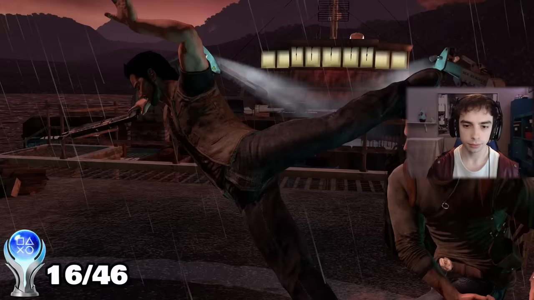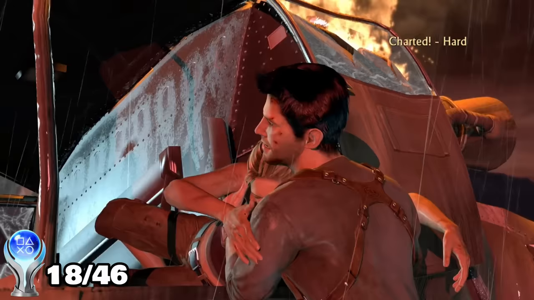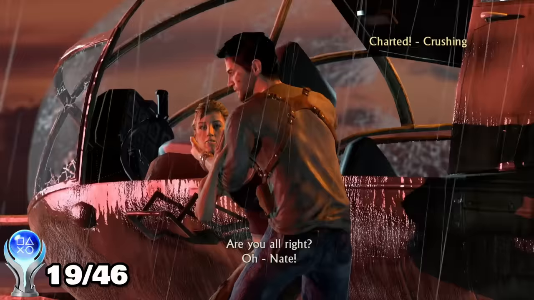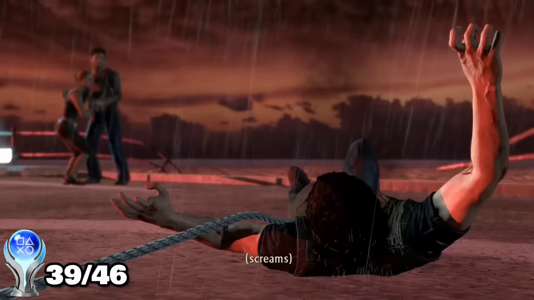So that is the end of Navarro, and I'm awarded all the difficulty related trophies, which is easy, normal, hard, and of course the crushing difficulty. And this concludes the story here while we save Elena and we take out Navarro. He goes to the bottom of the ocean with the treasure, and that is the end of that.